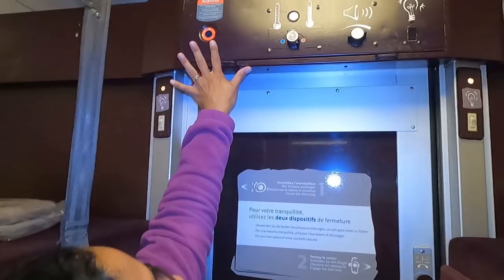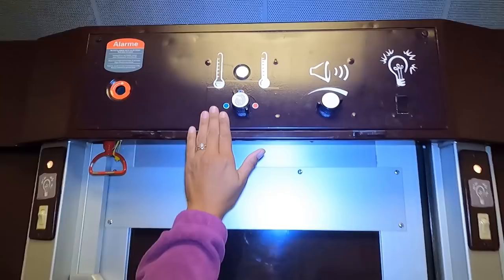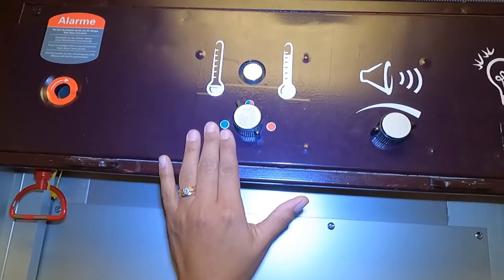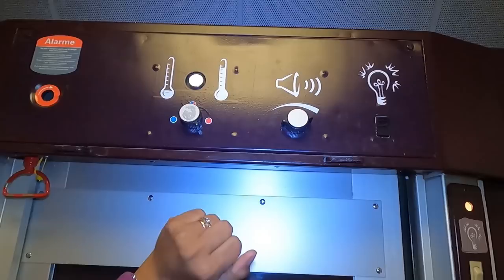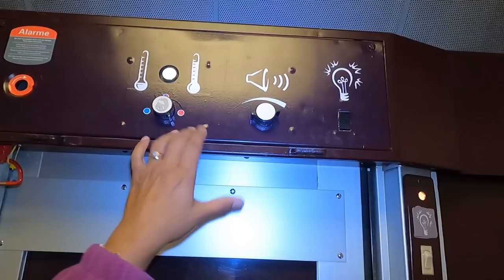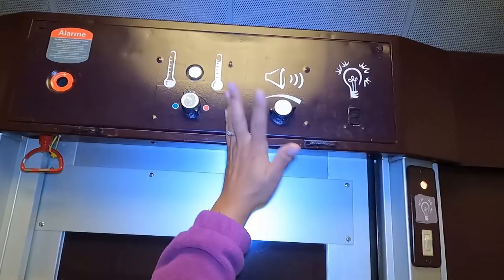And then we've got an emergency switch here, which we don't have to do anything with, obviously. And then we've got a temperature gauge here. Now, again, this is not going to make a huge difference in your room. It's just a little slight temperature change for you. But you can make it warmer or cooler by where you switch it to. Of course, tonight it's quite cool, so we have it on warm. Here, you can turn the speaker either on or off. This isn't a volume. It's either all the way on or all the way off.